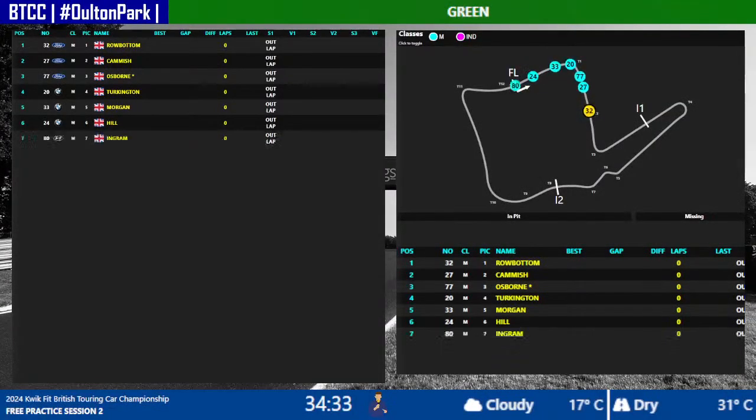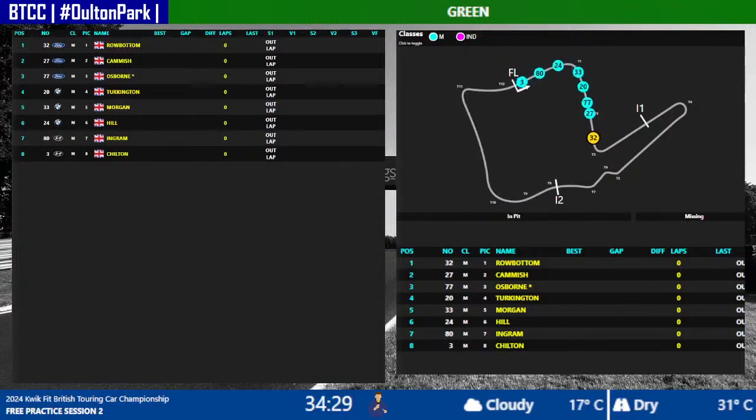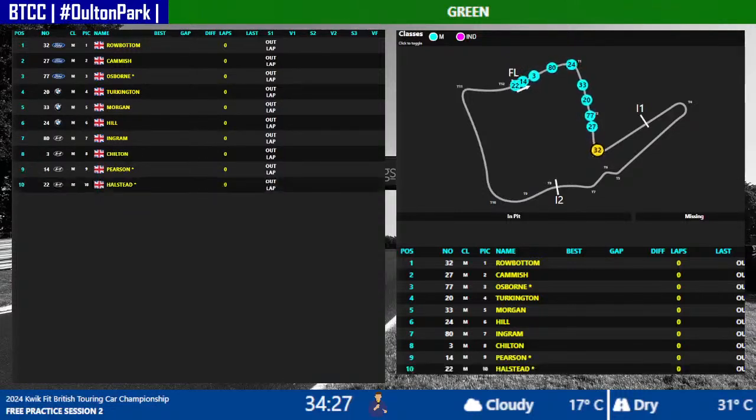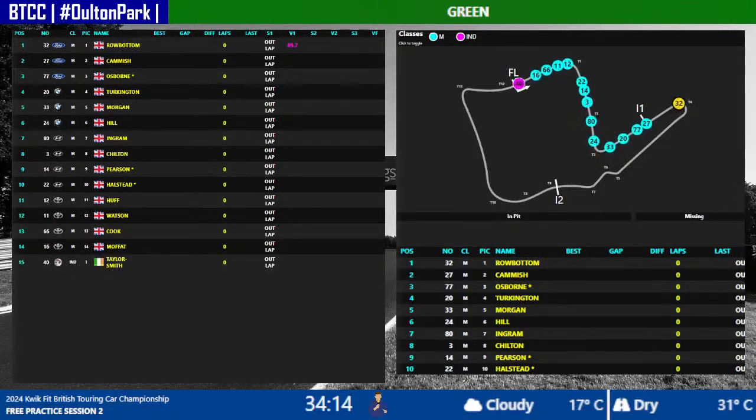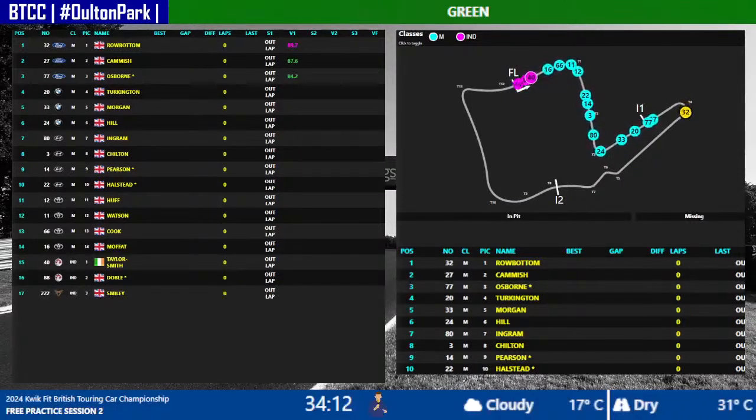In the session, see if they push on and get quicker in this one, because you would sense there'd be more qualifying type runs, dummy runs here ahead of qualifying this afternoon, because this is their last chance to get set up. And of course you've got to get the car set up and work out how the tyres are going to behave over the course of a race distance, but you need to be up there somewhere near the front of the grid, especially here at Oulton Park, to have a chance.